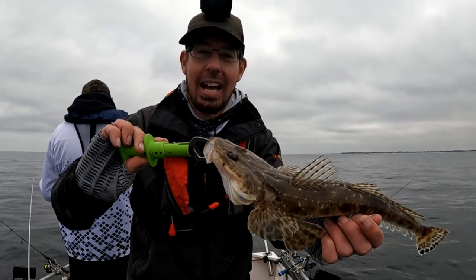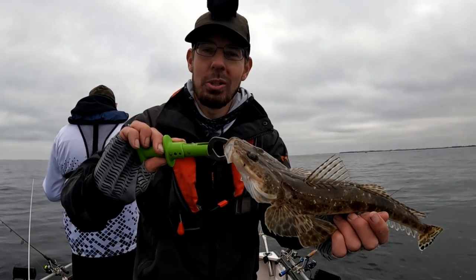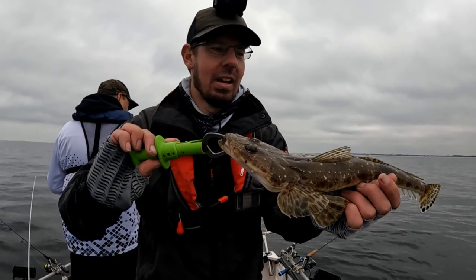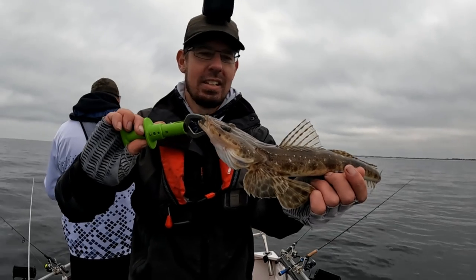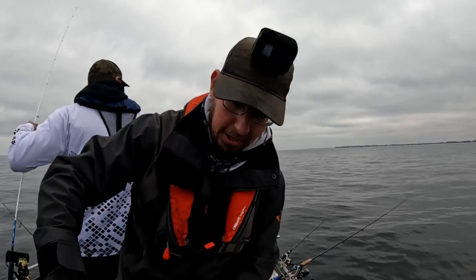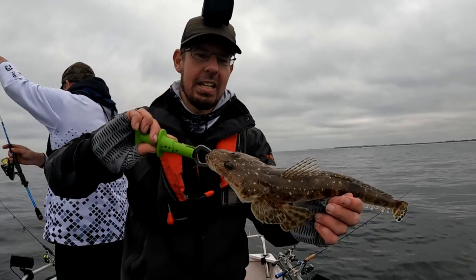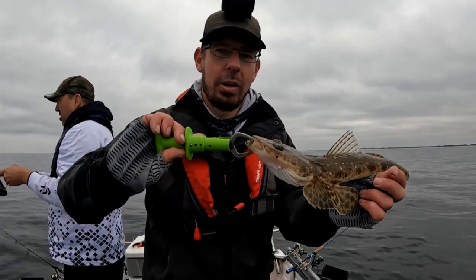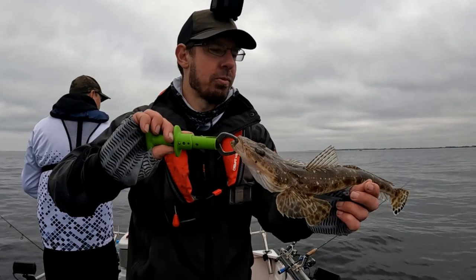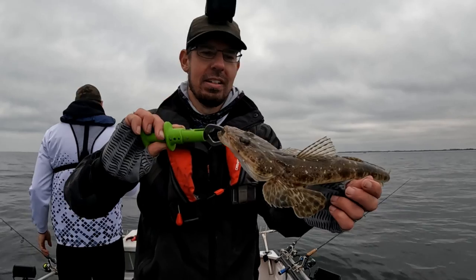Now, flathead typically are pretty docile fighters, but when you're using really light gear, so today we've just got the 2 to 4 kilo rods out. That one was taken on that soft plastic, also the very light ones on the bait. And I'll tell you what, it's a lot of fun on the ultra light gear. We have been on the water now for an hour, and I reckon we've caught about 40 flathead. We've just kept the ones that are going to be good eating size.